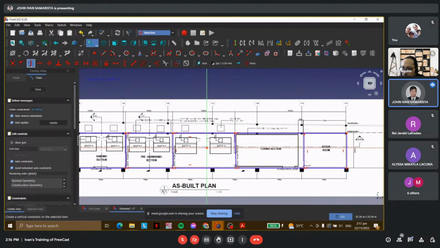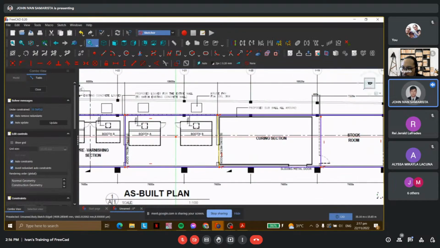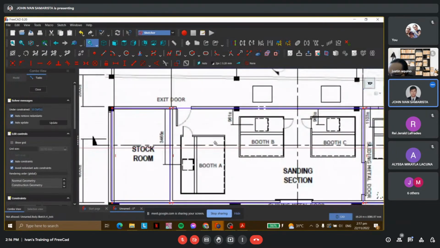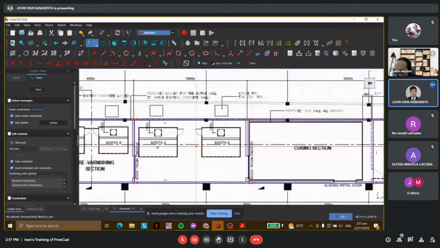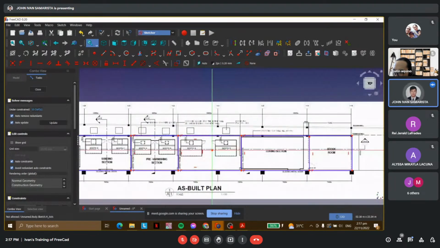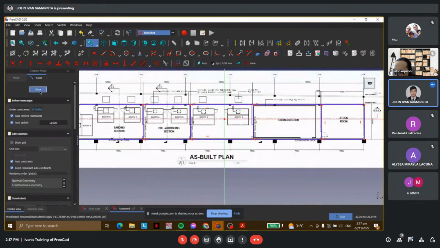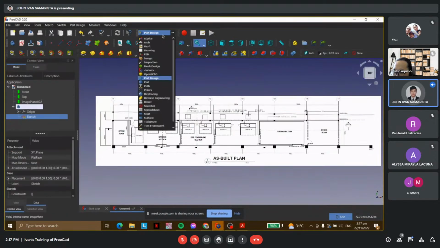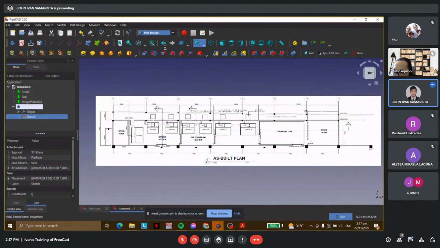We make sure that everything's straight, so they should be vertical. Okay, I think this should be good. So we close this one, and then we go to the Arch workbench.